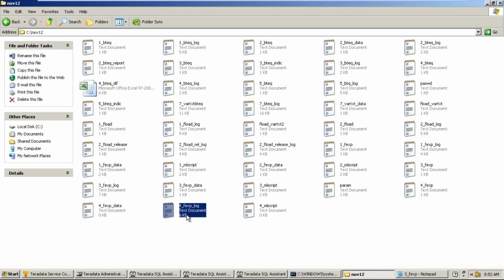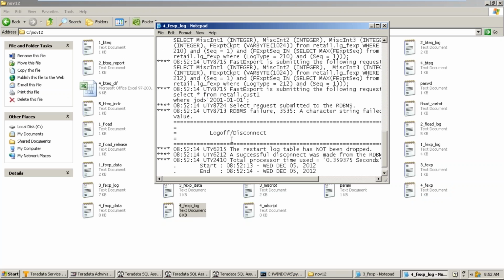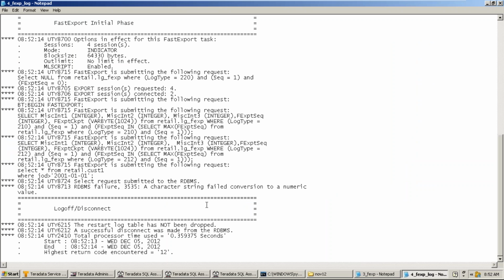There is some error. It does execute in SQL Assistant.